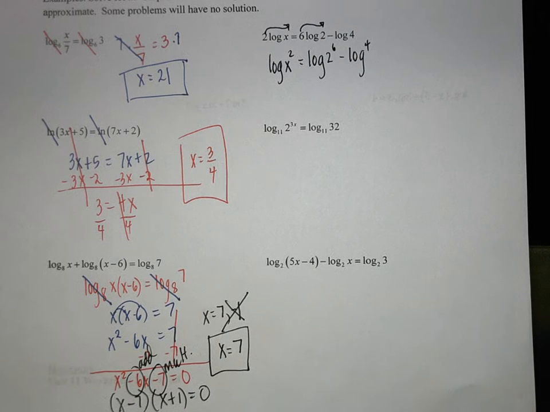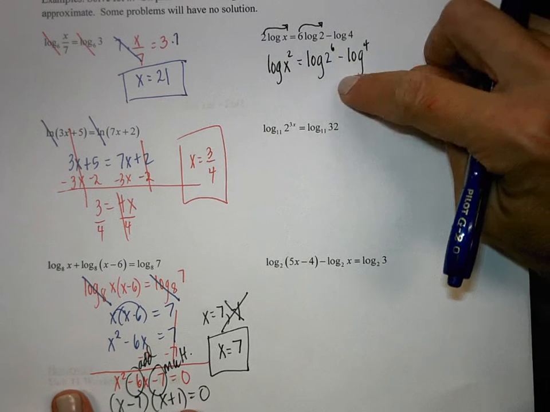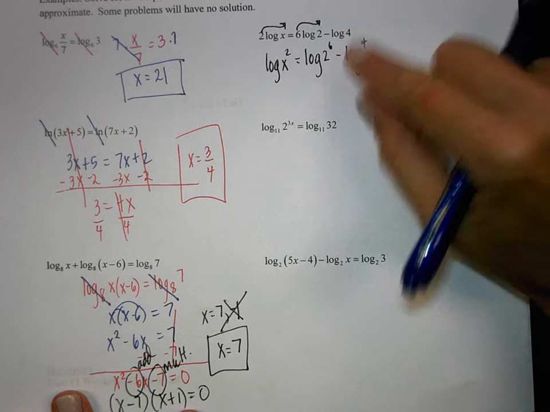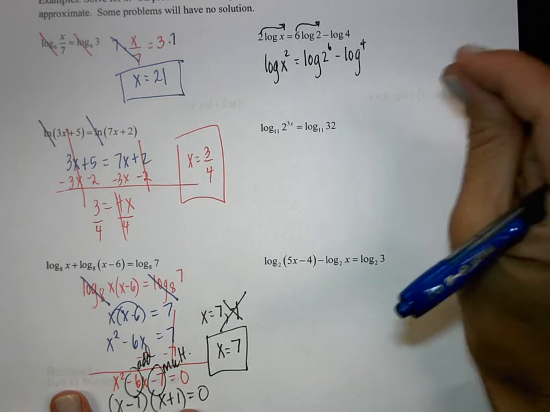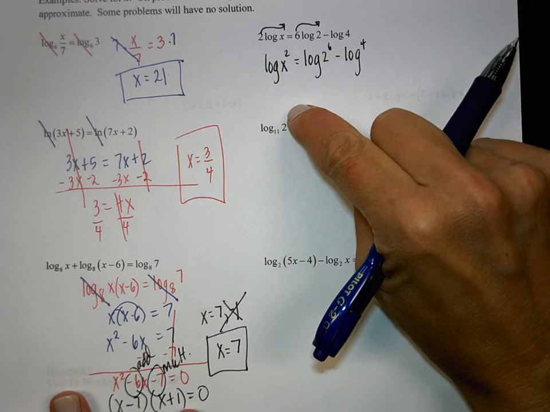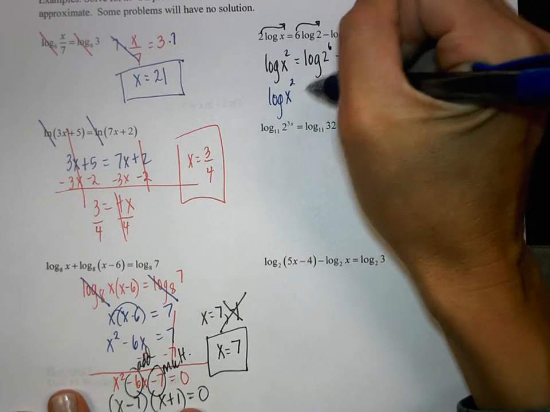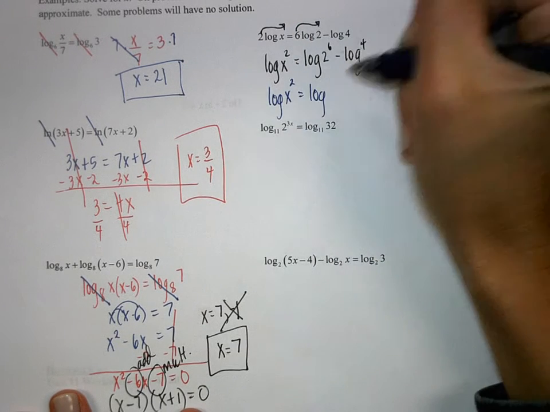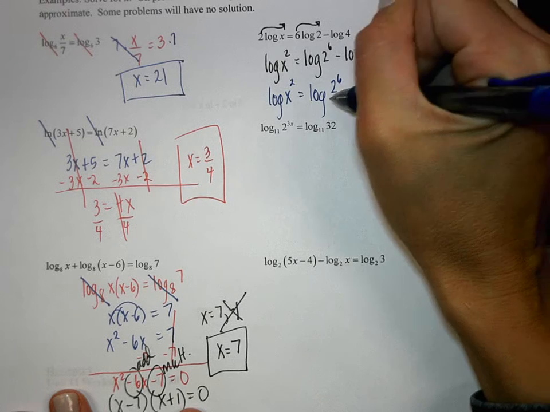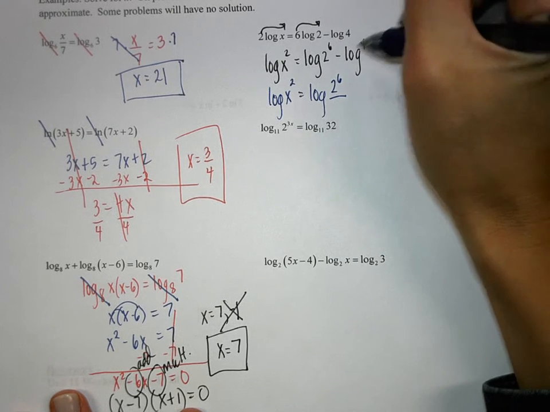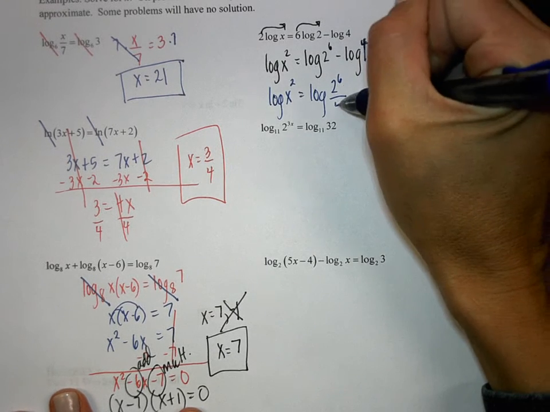What would be my next step in the condensing process? You would then change that to, call it, division. Good. Subtraction, we'd condense these 2 logs into a single log, and subtraction changes to division. And so we have log of x squared equals log of 2 to the 6th over, this was supposed to be a 4 here, sorry, over 4.